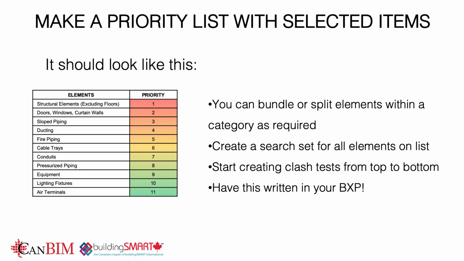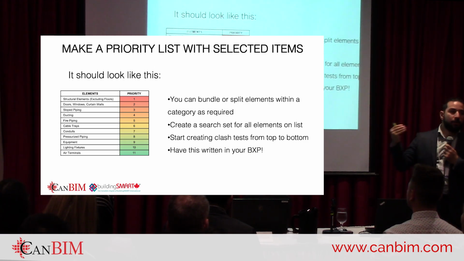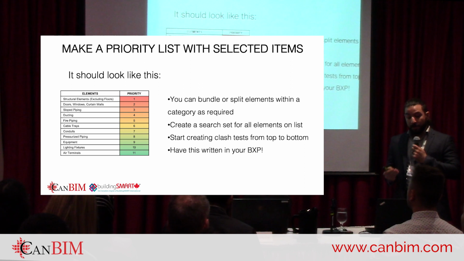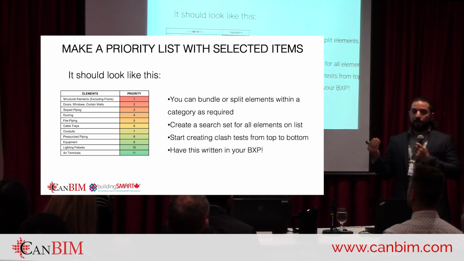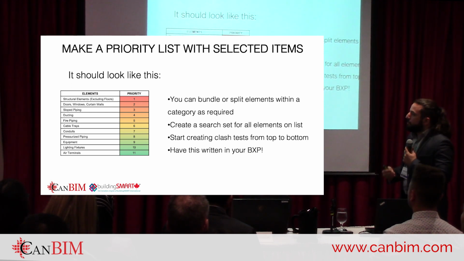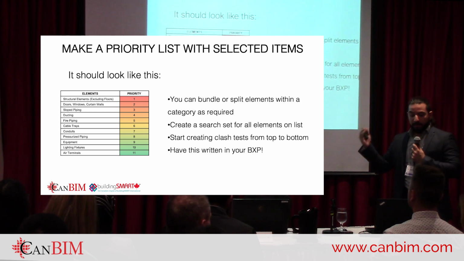And then you also see that I've sorted different mechanical systems in different lines, because routing slope piping is actually much harder than routing pressurized piping, because with pressurized piping you can dip down and go back up. Slope piping has to be at a constant slope all the time, so it is much harder to route. Or things like fire piping, for instance, need to be at specific locations so they reach the sprinklers. So where they go is a bit more important, maybe. Those are the kind of things you need to consider when building this list.